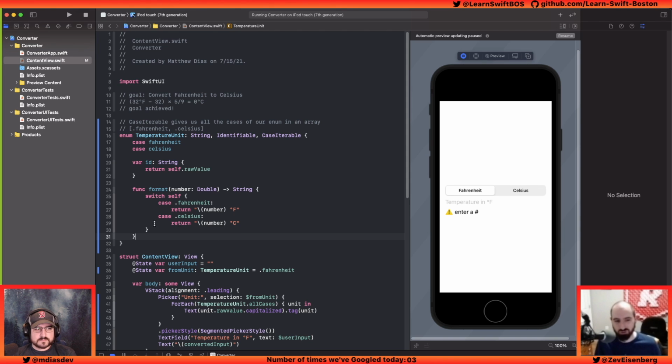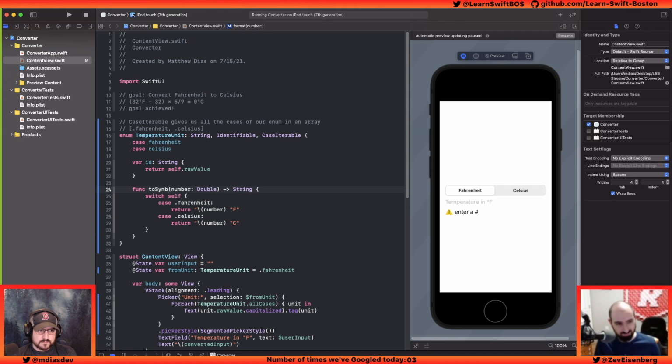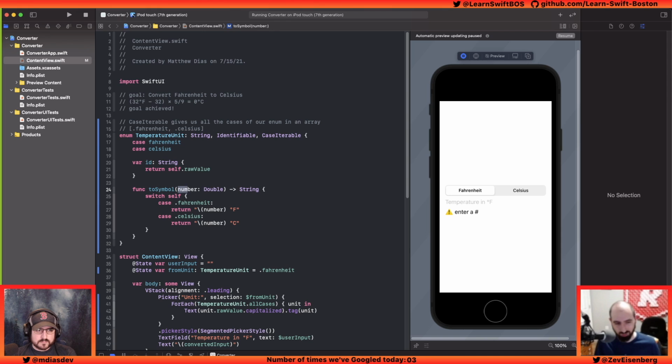We're just saying temperature in degrees Fahrenheit. So let's do it your way, where we just return the symbol. And then we don't need to take a number. Yeah, exactly.